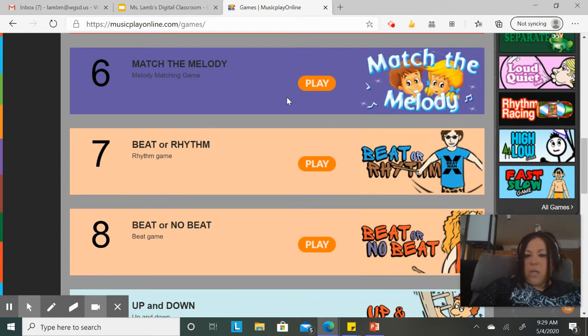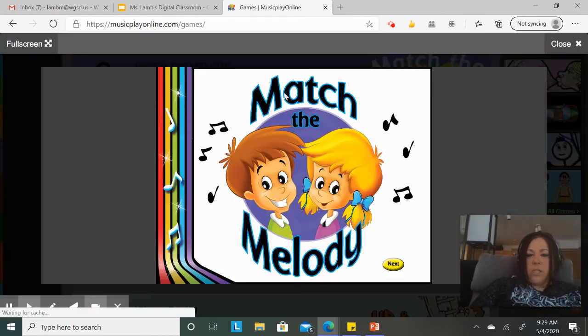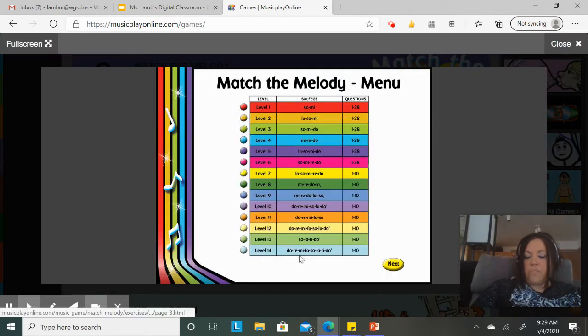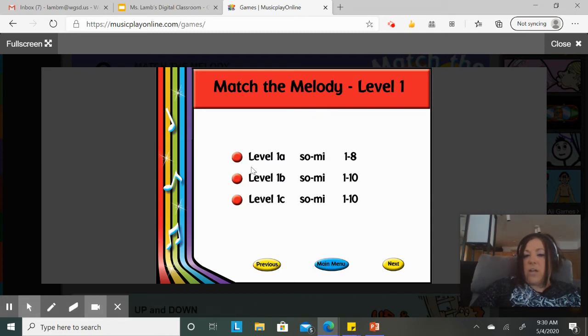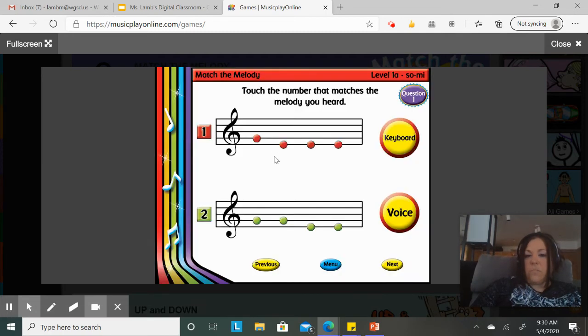Match the melody. On this one, I'll show you this one real quick. All of these are going to be harder and harder and harder. The first level is Sol and Mi that we have done in class. There's 3 different levels within that.